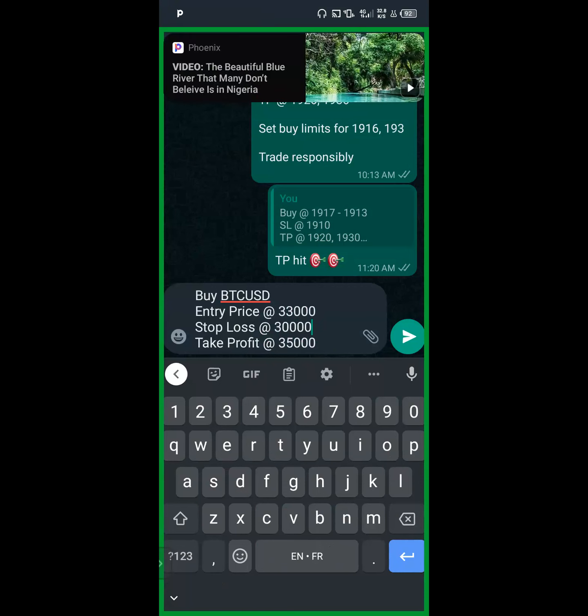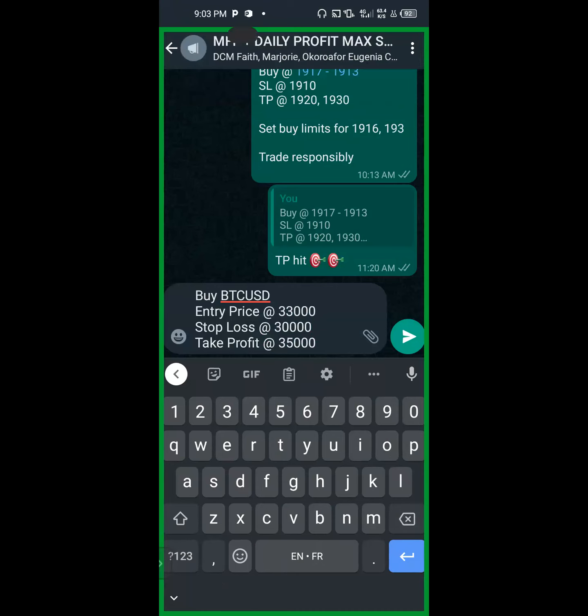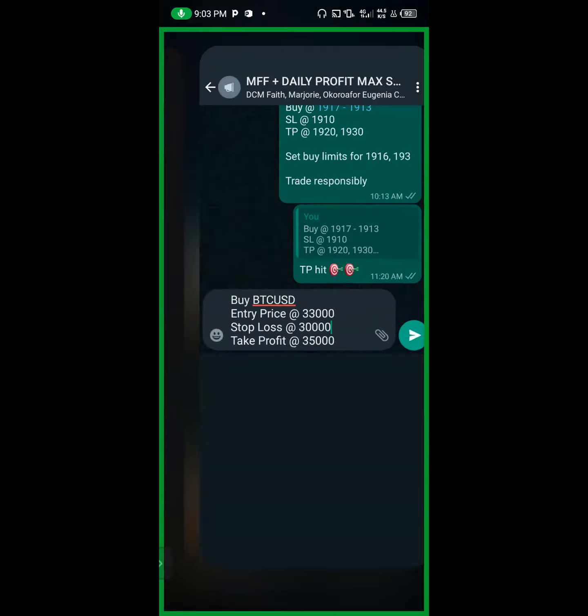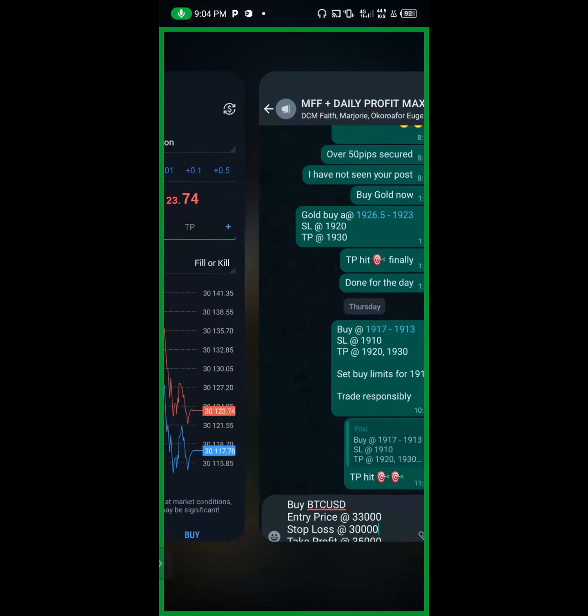Now you'll be wondering, why would I want to buy BTC at a later price? I mean, I want it to be higher before I start buying. I'm supposed to buy when it's lower. Now, there are conditions that warrant that. I want you to listen carefully so you know the reason for this. The condition that warrants that is this.